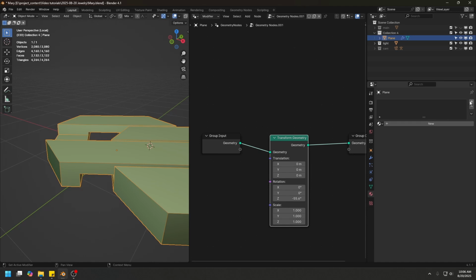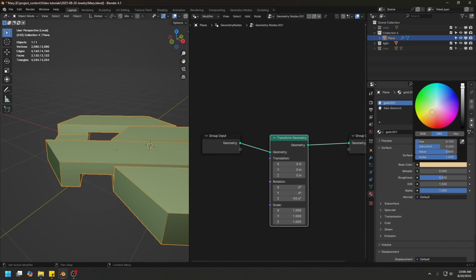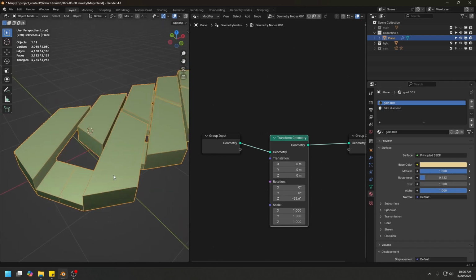So let's go ahead and create two materials. This will be gold and this will be fake diamond. All right. So this one will be something yellow like that and increase the metallic to 1 and decrease the roughness to something lower.